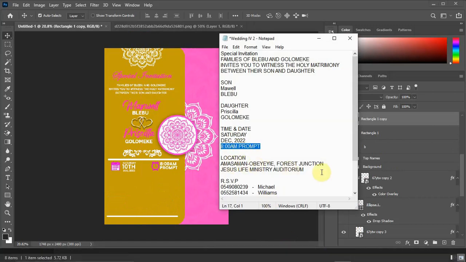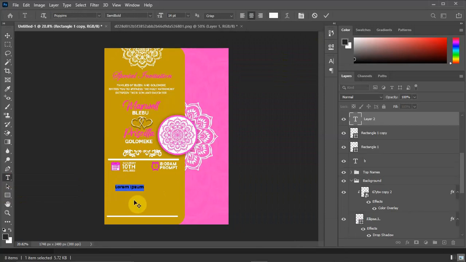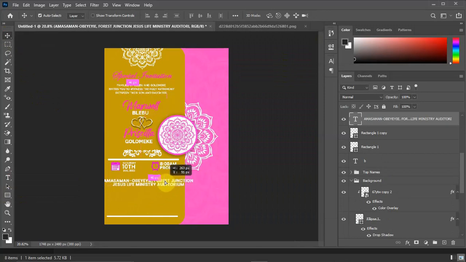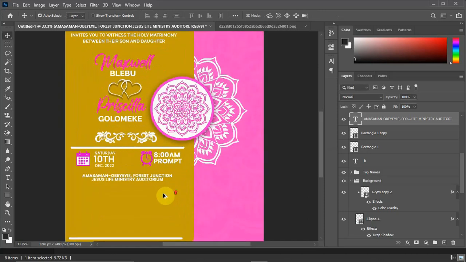Now the next thing I'll be doing is to head over to my text tool again. Let me see what I've got here, location. Alright, so I'm going to select all of this location here. Okay, so Ctrl C to copy this, and then activate your text tool here, and then you can paste that here. Alright, so the next thing I'm going to do is to just bring it here. This is too much, so you can select all of this, or Ctrl T on the keyboard to just resize it. Alright, but then like this. Alright, this is not bad. Alright, so guys, yeah, this is not bad, this is okay.